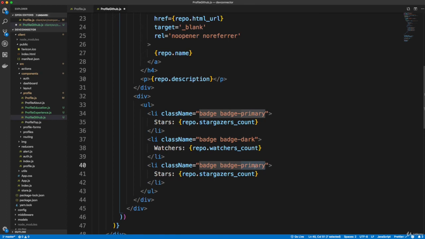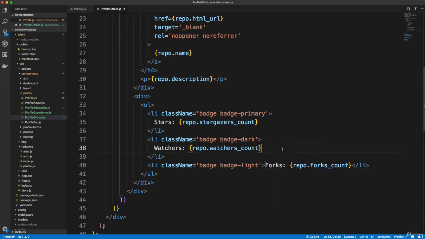I'm going to change the primary to light, and this is going to be forks count and forks. Okay, and like I said before, there's a ton of stuff available through the GitHub API. So if you want to make this more extensive, of course you could do that. You could even make a whole separate page with all the users' GitHub stuff.